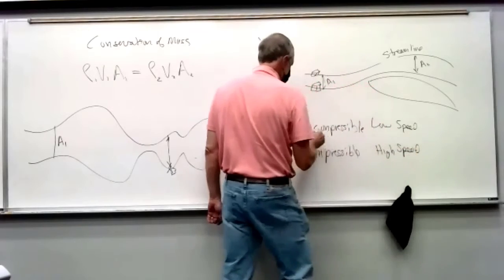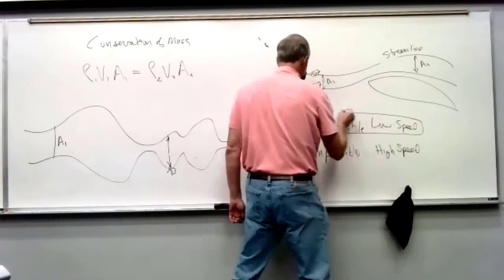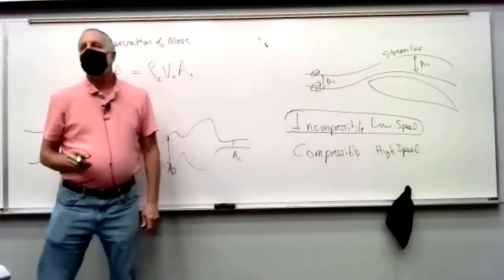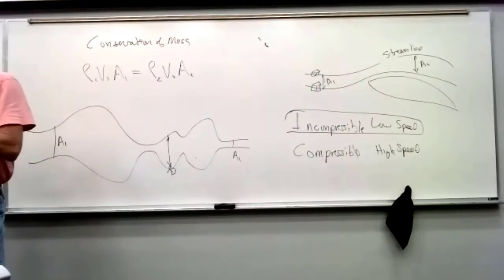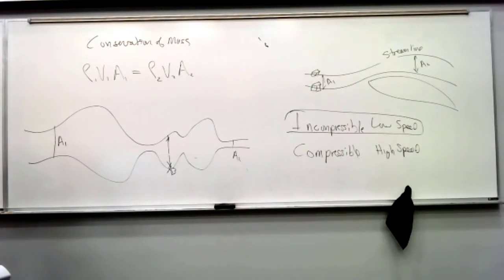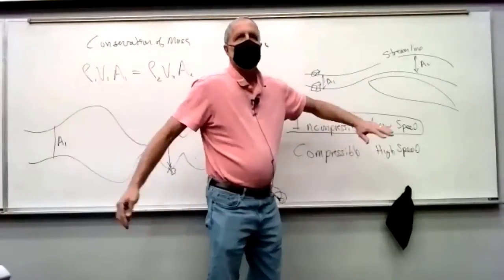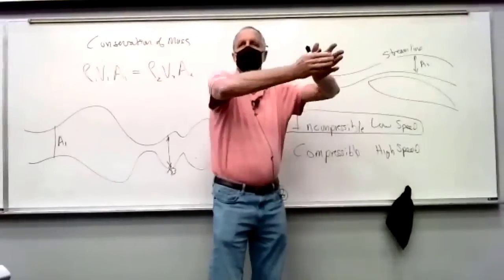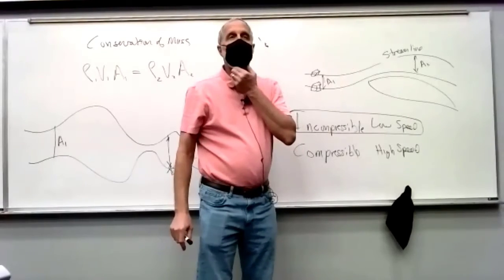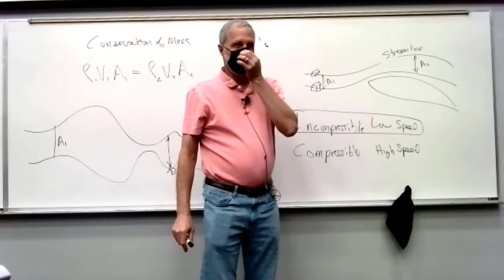So it turns out if you're going at low speeds, you don't get enough velocity of the air to compress the air if it slows down. The density won't change very much. Whereas if you have really high speed flow and you slow it down, then the slowing process compresses the air and you get density changes.